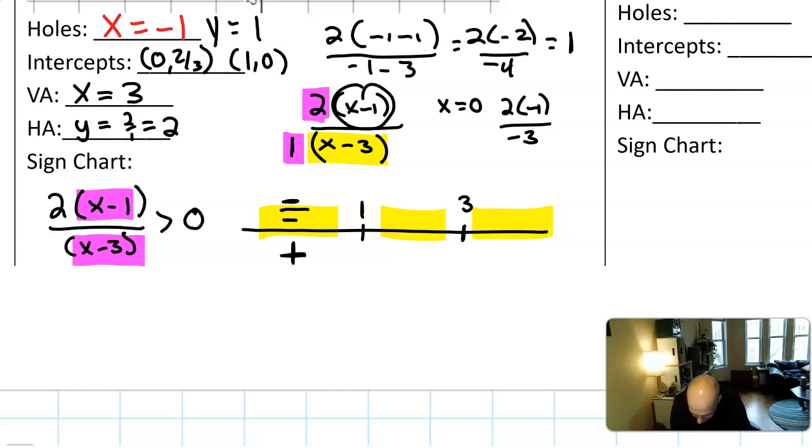Between 1 and 3, that's like if we plugged in 2, the top is going to flip sign and become a positive, while the bottom stays negative. 2 minus 3 is still negative. So this is going to be a negative number. Positive over negative is negative. And then when we're above 3, both terms will always be positive. 4 minus 1 and 4 minus 3 are all positives. This would be a positive over a positive, which would still be a positive.